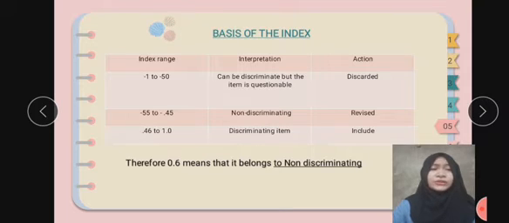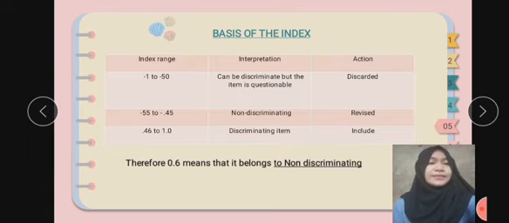So actually class, nakakalito lang siyang explain kasi through visual tayo, through online tayo ngayon. So as we can see, mahirap talaga siyang explain, pero kung sa face to face lang or sa actual na class is madali lang to siyang maintindihan class, kasi as long as you memorize the formula of the item difficulty, discrimination power, and then mag-base ka lang doon sa itong mga interpret table, kasi dyan lang mag-base, dyan natin titingnan kung asan siya na-belong. So that's for the discrimination power.